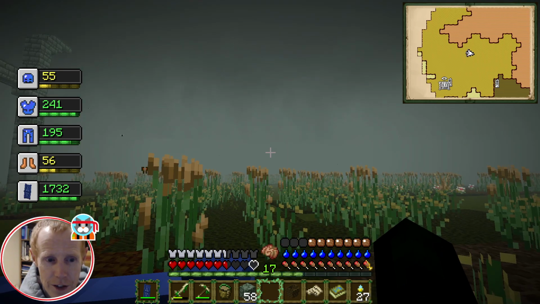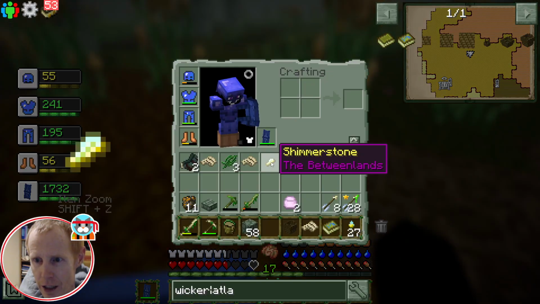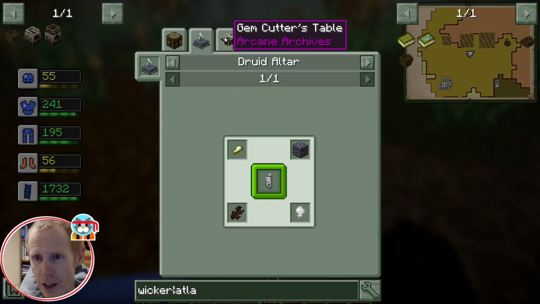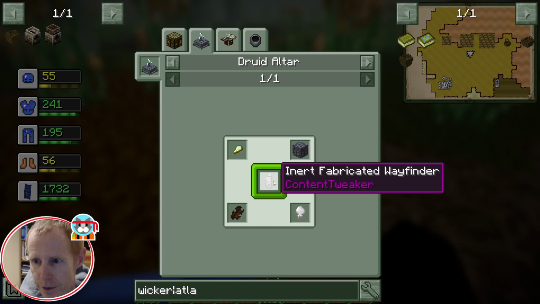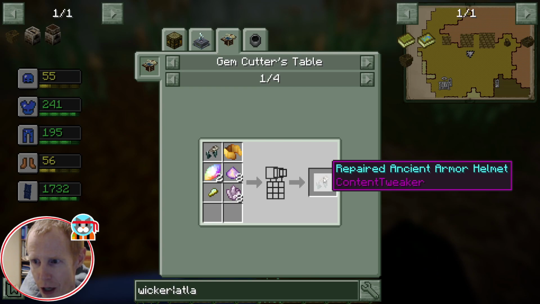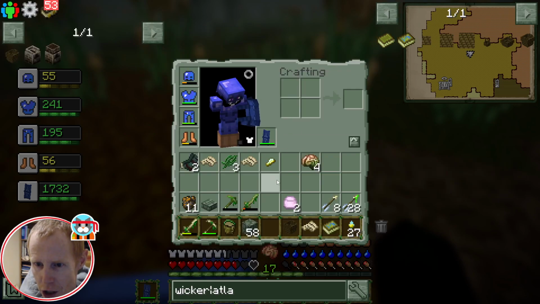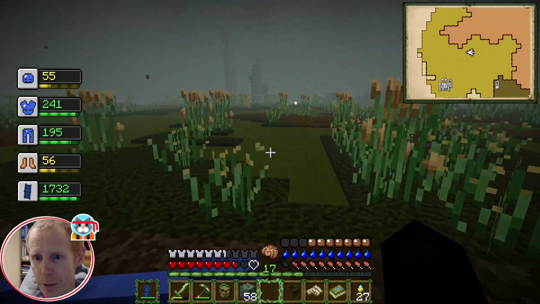Okay, I just finished fighting a peat mummy. And he dropped this shimmer stone. I think this is a pretty useful thing, and it's probably for a whole bunch of unknown items at this point. Might be for like advancing Wayfinder, ancient armor helmet. Not quite sure, but I saw Valen using it in some recipes in the Embers mod, which is still a ways away for me.